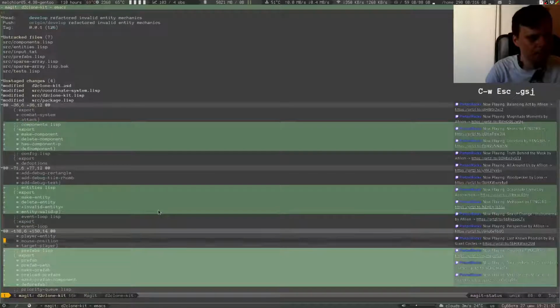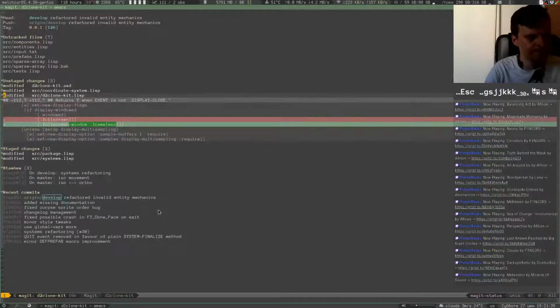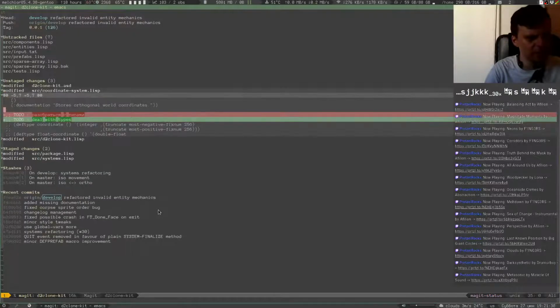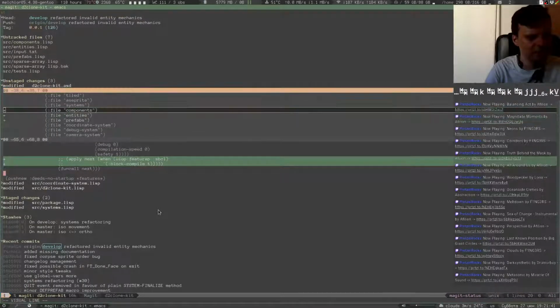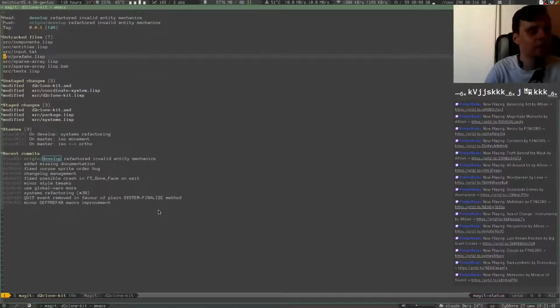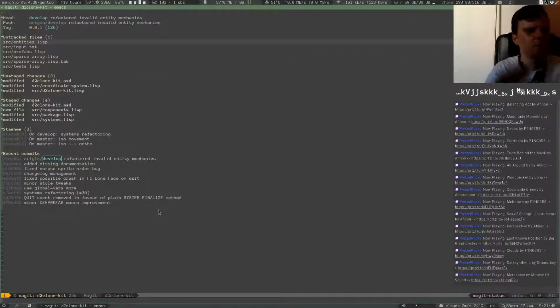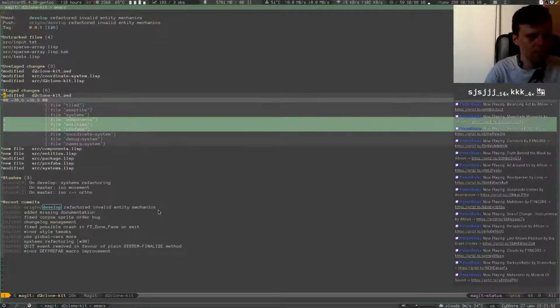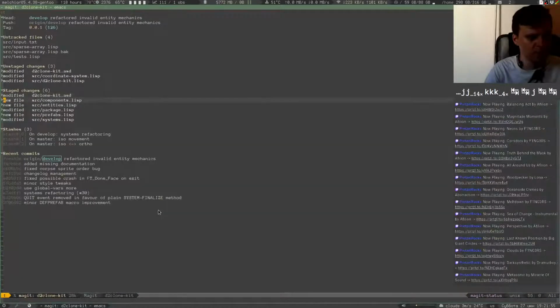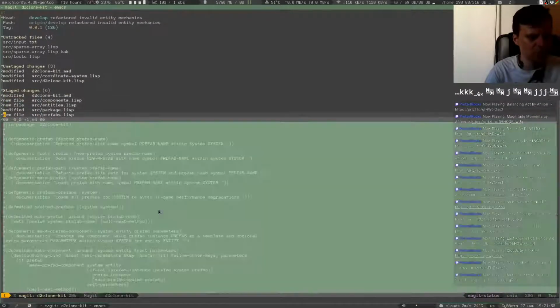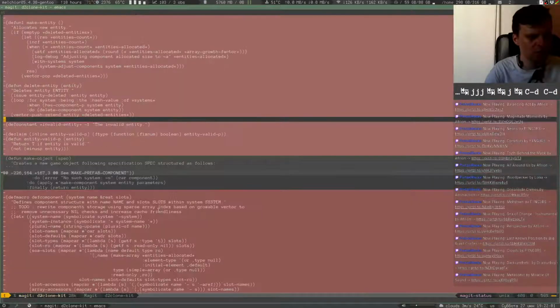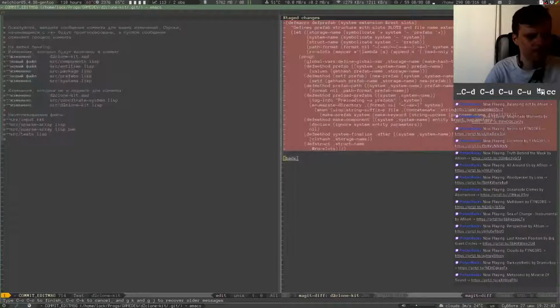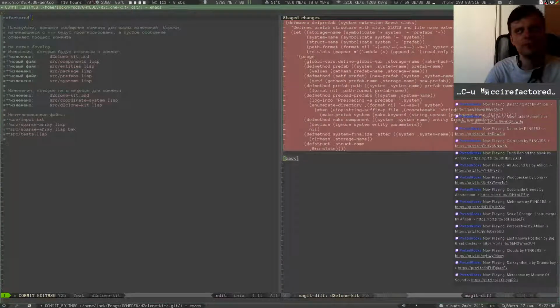So yeah, commit that. Not committing that. I'm not committing that yet. But I'm committing that. And obviously the files. I always forget to commit the new files. Yeah. So where was I? Components, entities. Let's change package. So yeah. I refactor it. Entities.